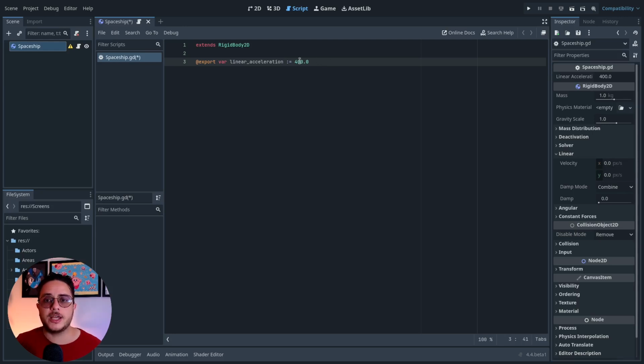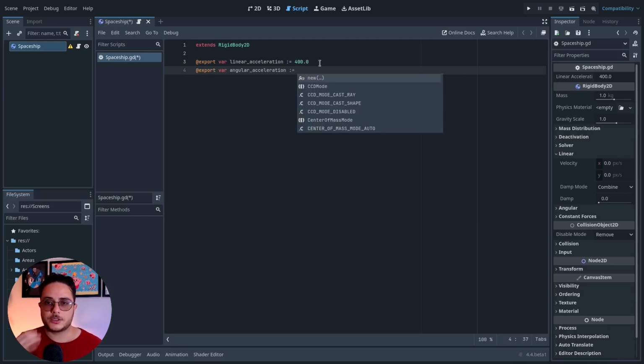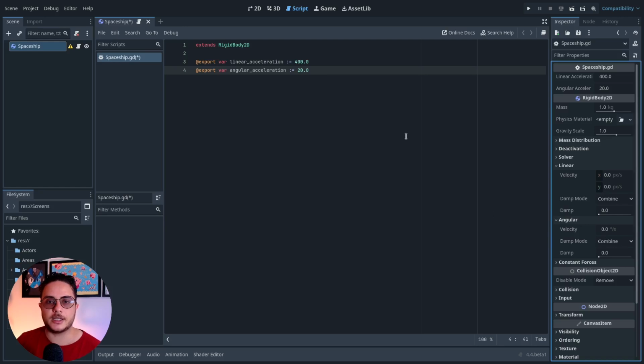And what we are going to do is to add this amount into this so that the spaceship will move. And the next thing that we are going to add is the angular acceleration that we are going to use to turn, to rotate the spaceship around. And this works with radians. So this is the amount of radians per second that we are going to add into the angular velocity here.